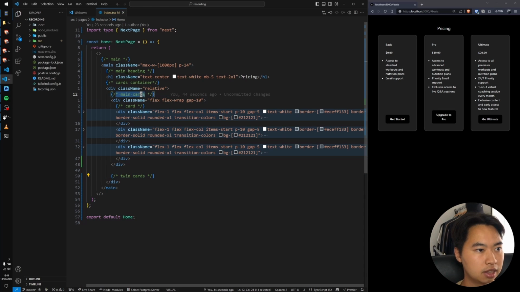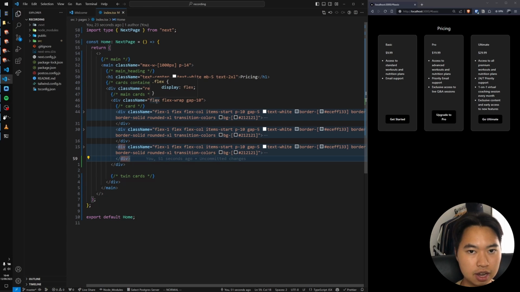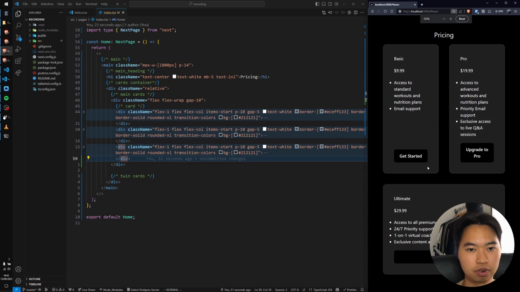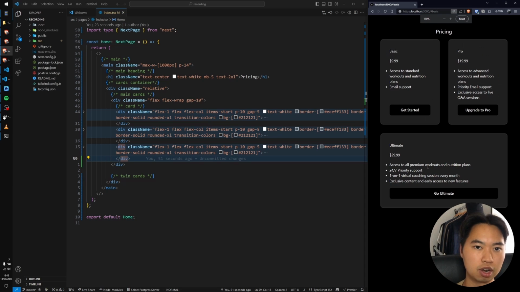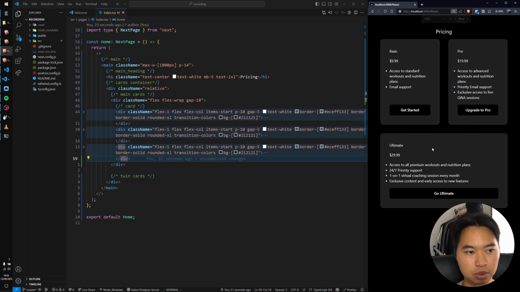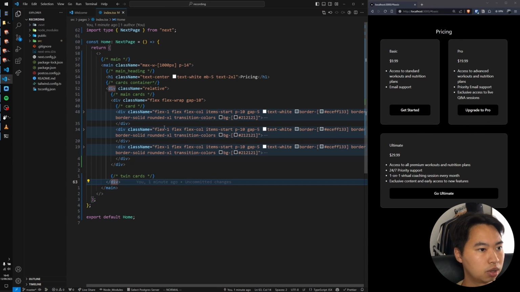Cool. So in the main cards div, I've used the display flex attribute and then the flex wrap. Flex wrap just means that if the elements overflow, meaning that their width are too broad, it will wrap around. So for example, now if I zoom in too much, there's not enough space for the ultimate price, hence it will go down. Cool. So I've also put a little bit of CSS styling to this.